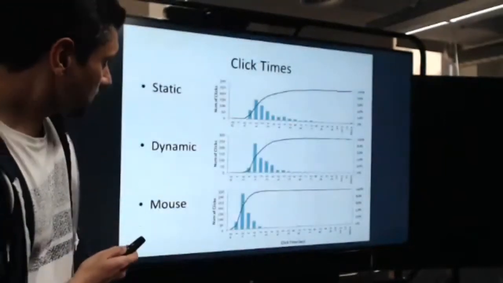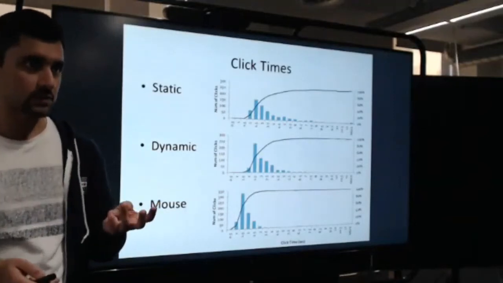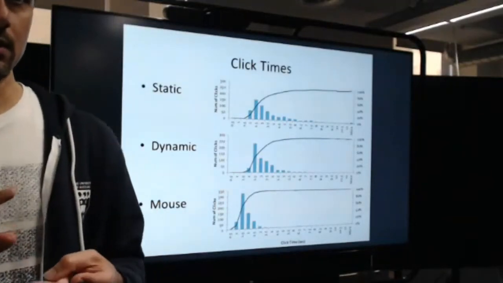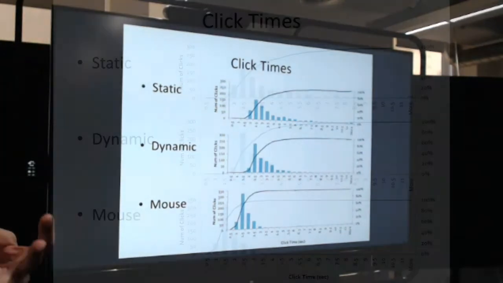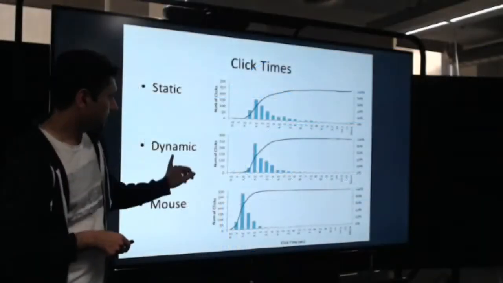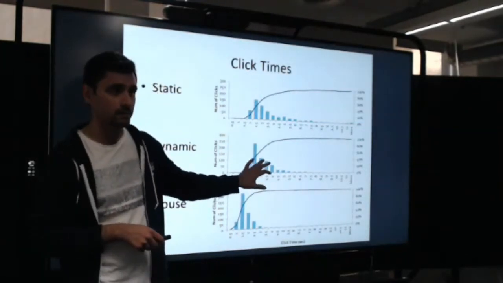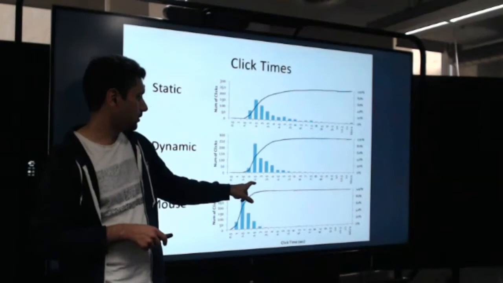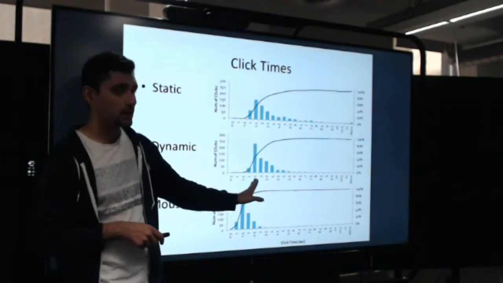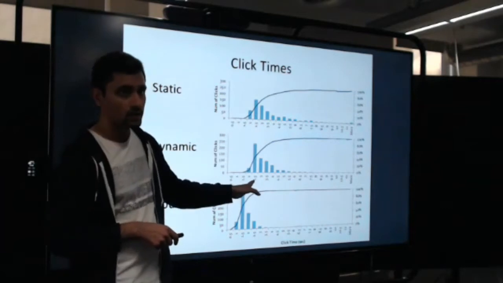Excellent. So this is basically showing the click times of these three options: the mouse, the dynamic coloring, and the static coloring. Mouse was clearly able to do most of the clicks within the 2-second range. Dynamic coloring about 3 to 3.5 seconds, which is again a good performance. We were very happy with having the most clicks within 2.5 seconds. Static coloring was okay, but not as good.